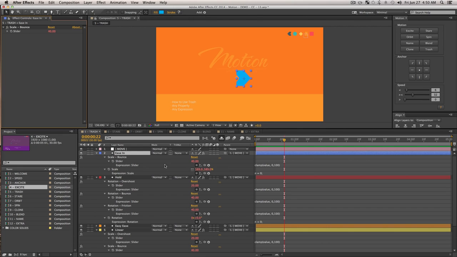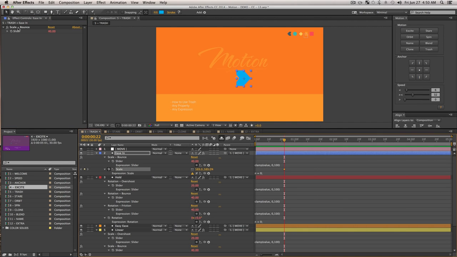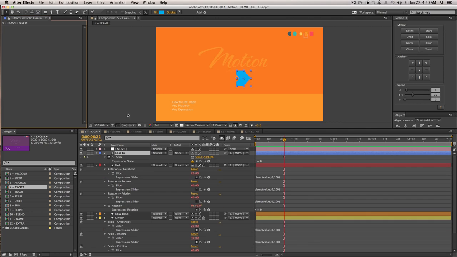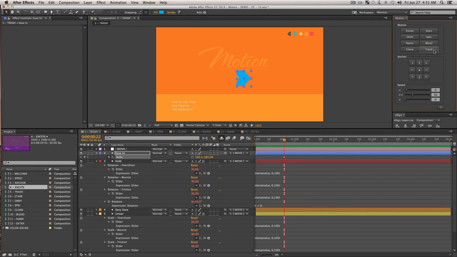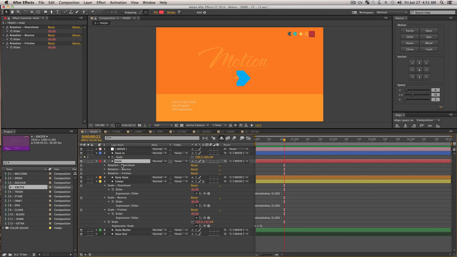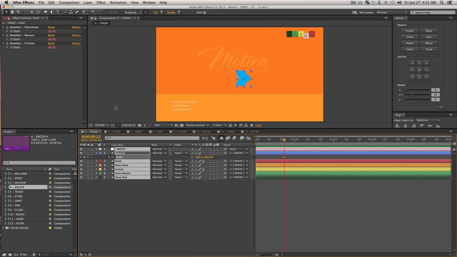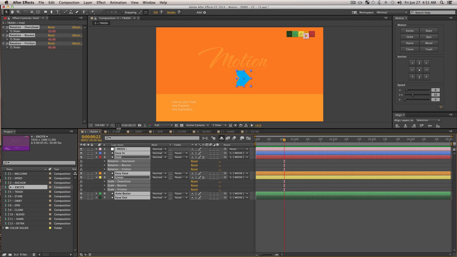You could go and delete each one at a time. You could try to set a keyframe. Now you're going to get errors because these controls are gone. It is a horrible experience. So I thought it would be easy just to generate a control that just removes whatever you have. So that is half the reason I have it. That is half the reason I have it targeting the different properties.